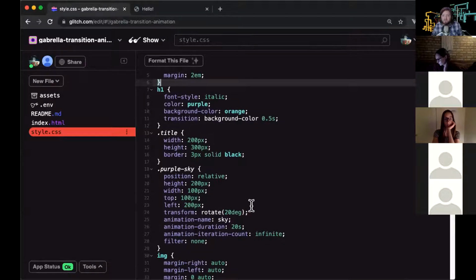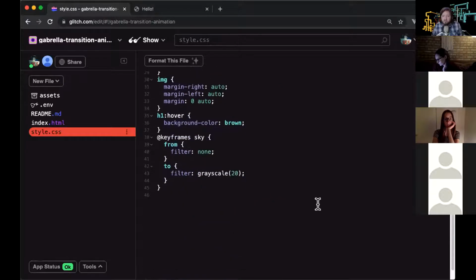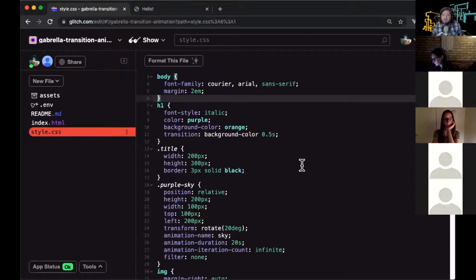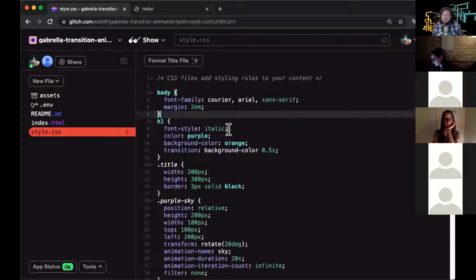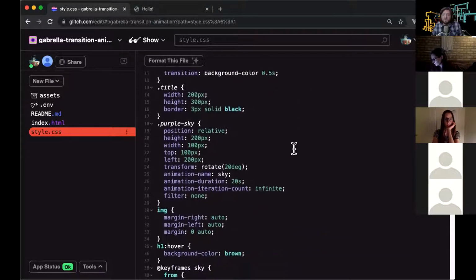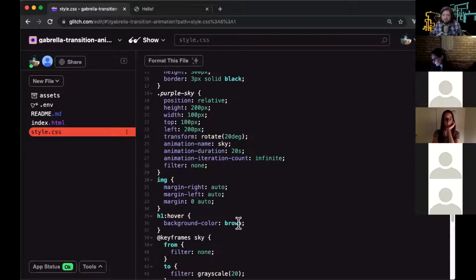Okay. Let's look at, and you're just doing from filter none to grayscale. And the background color transition from orange to, was it brown? Okay.